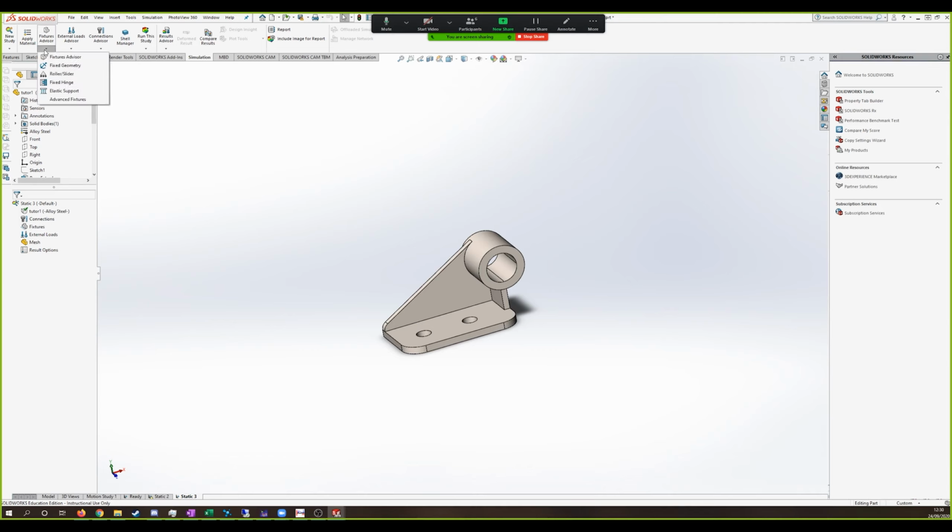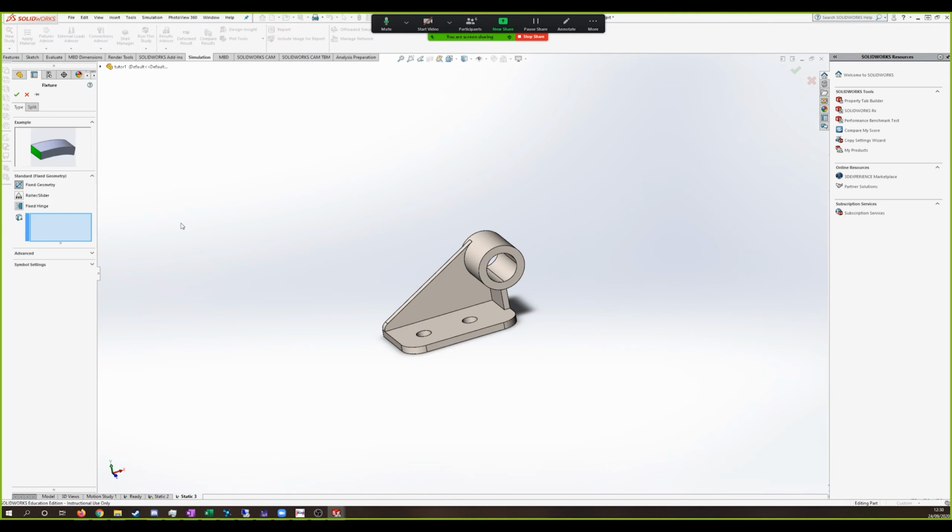Alright. This is like what we did last time. Fixtures. Okay, in the graphics, click on the faces. Is it fixed geometry? Yes. Look at that, like the little practice we had last night. It's all coming back to me. Okay, so we want fixed geometry here and here. You just click the faces and leave them as fixed geometry. Yeah. Sweet.